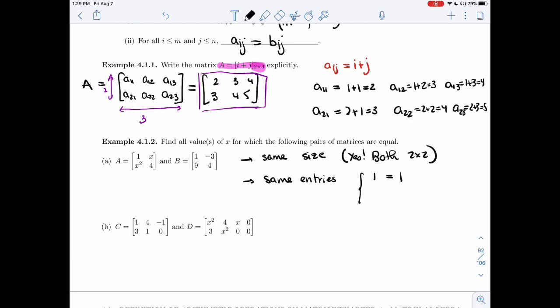The 1, 2 entries need to be the same. The 2, 1 entries need to be the same. And the final one is the 2, 2 entries need to be the same. So I need all of these 4 equations to be true at the same time. And so the only possible value is minus 3. And so here they would be equal when x equals minus 3. And that's it.